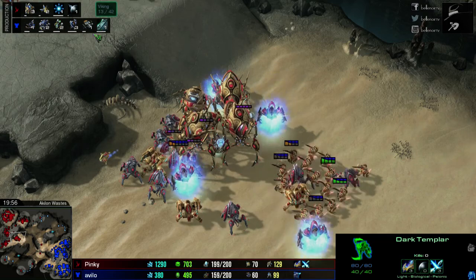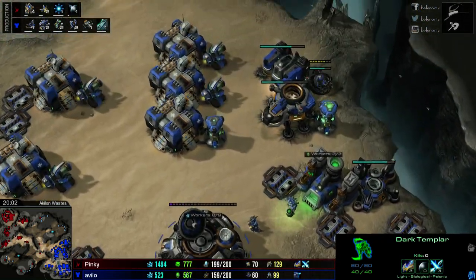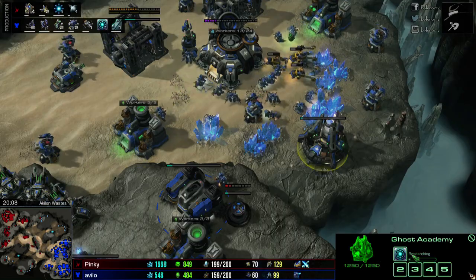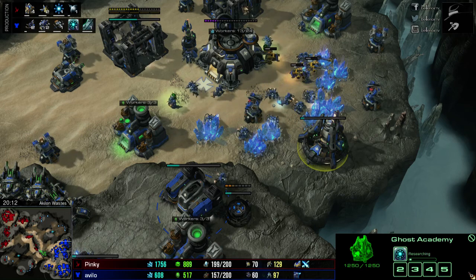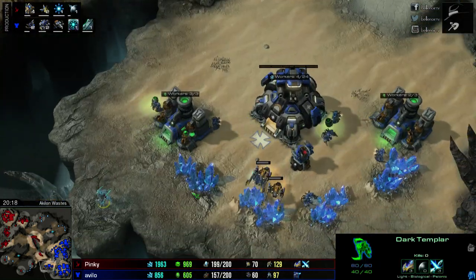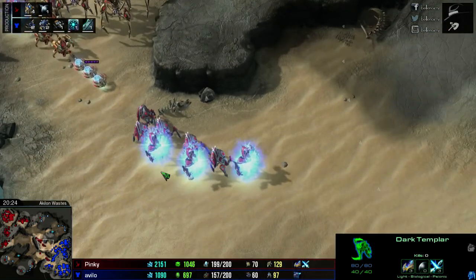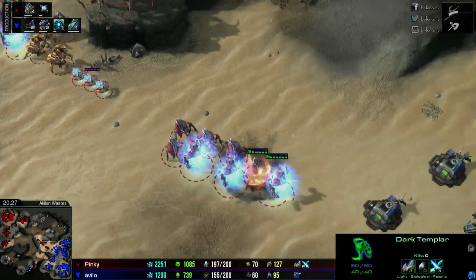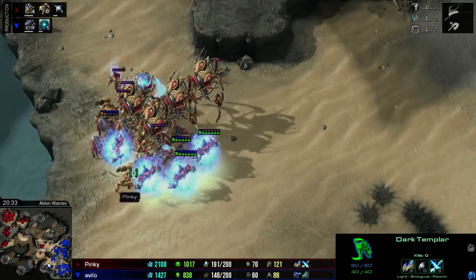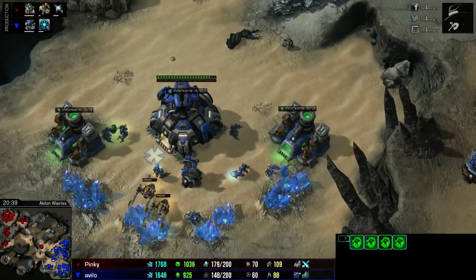And we saw the addition of a Ghost Academy somewhere around here as well. Let us see, Ghost Academy, there it is. Moebius reactor being researched immediately. This is a very key component to Avilo's army composition right now, because there are going to be storms, and you want to get rid of that as soon as possible, as well as the shields on the Immortals and the Archons. You want to nullify that very quickly.